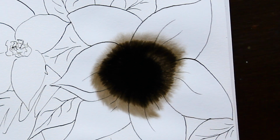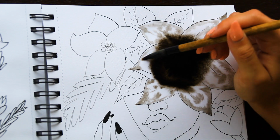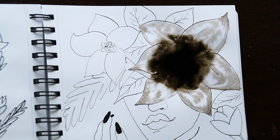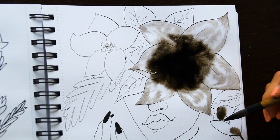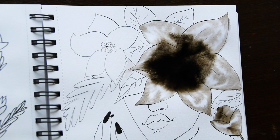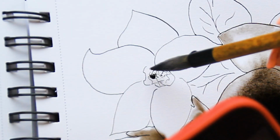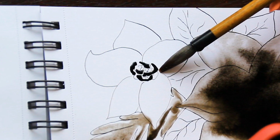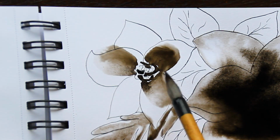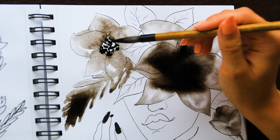But yeah, so I wet a lot of the flowers and then I dropped ink on it, and I thought this would be really pretty, and it does kind of look pretty, but the ink also sort of takes over. The thing that I've noticed with ink is it doesn't really tend to be really opaque in the centre and then have layers where it spreads out. It just drops like a massive blob, and sometimes it spreads but it still looks like a big blob, and that's something which I didn't really expect. I didn't think it would do that from the small amount of times that I've actually used the ink. It didn't really seem to do that, so that was surprising.